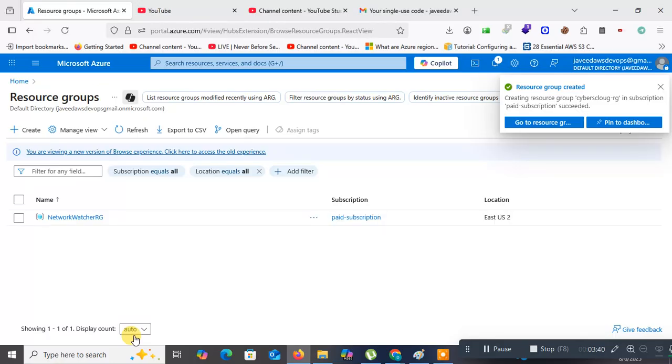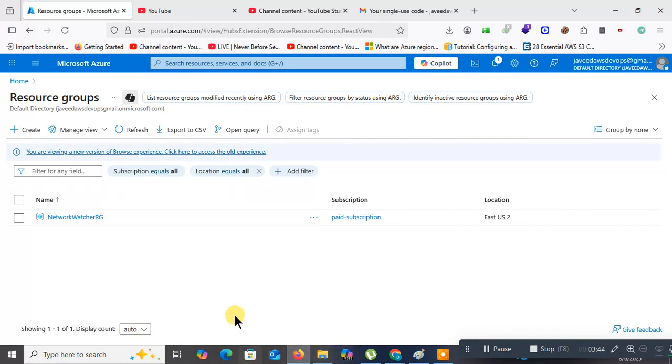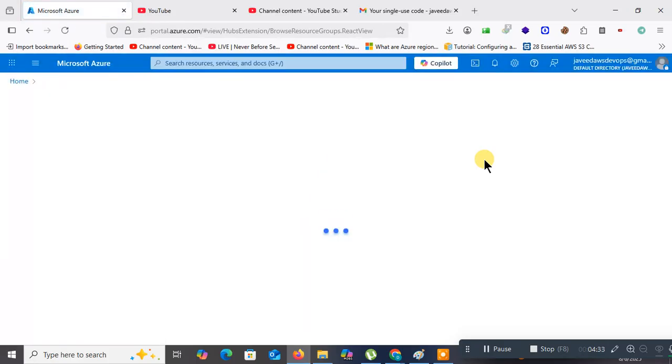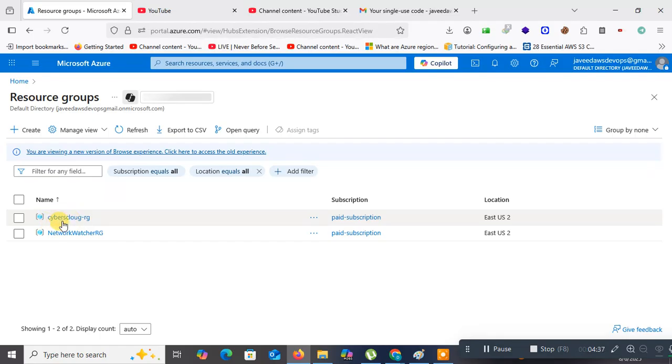Now the resource group cybercloud is created.